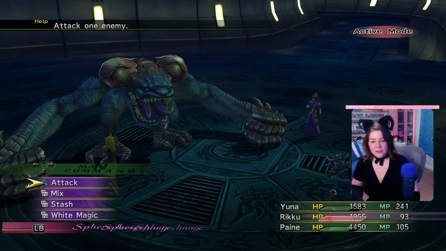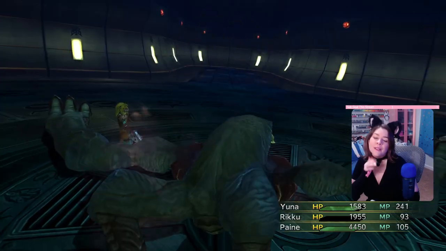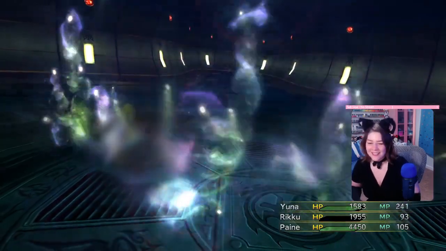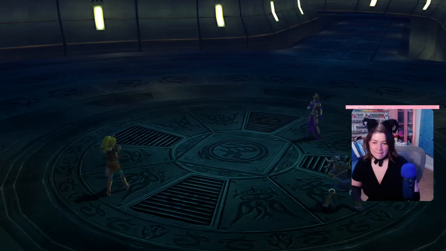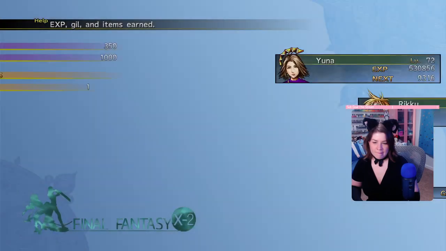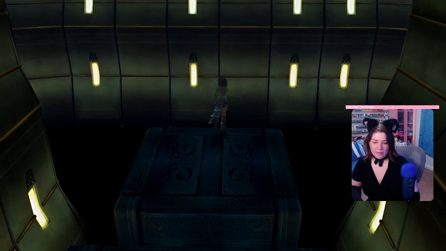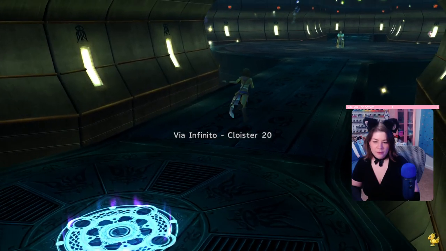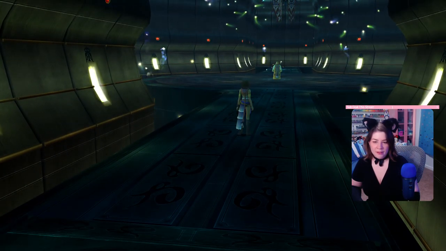Oh my god, it's the Chocobo Eater. But as a regular enemy that I one-shotted instead of a mini-boss. Alright, here we go, floor 20. Can't remember if I fight a battle or not.